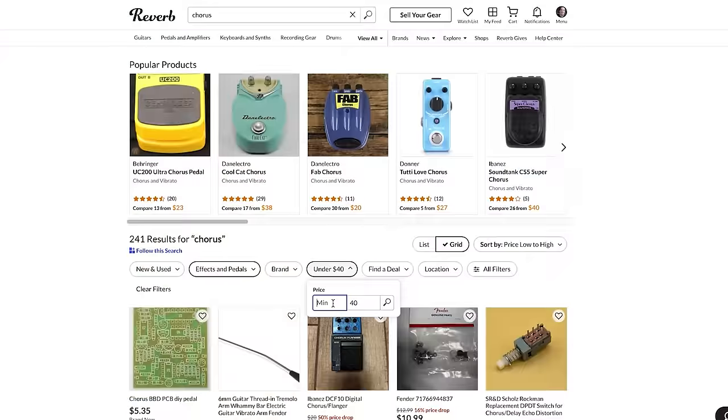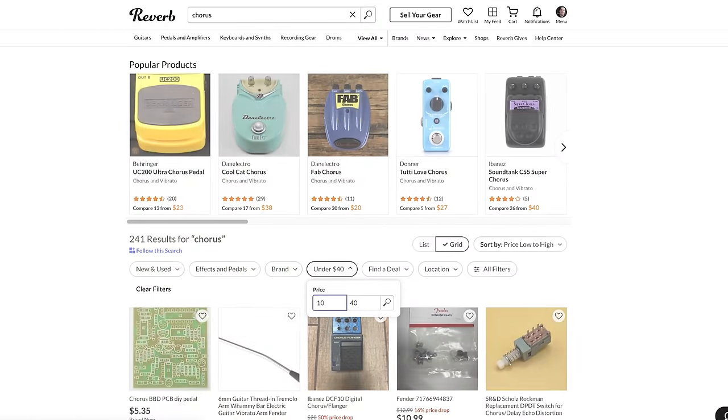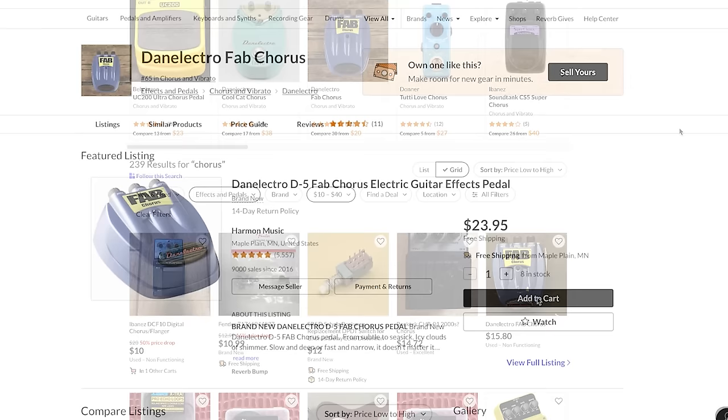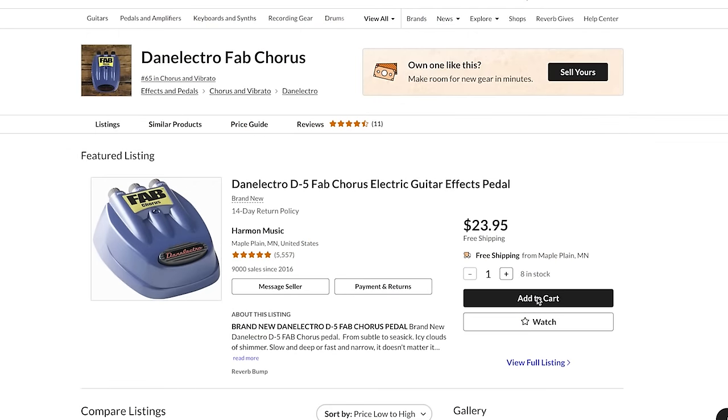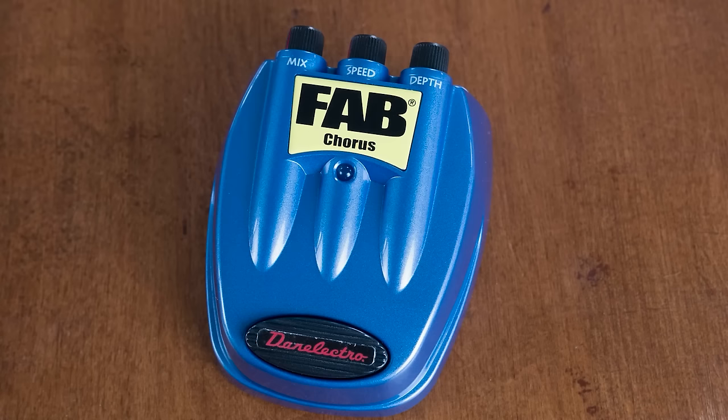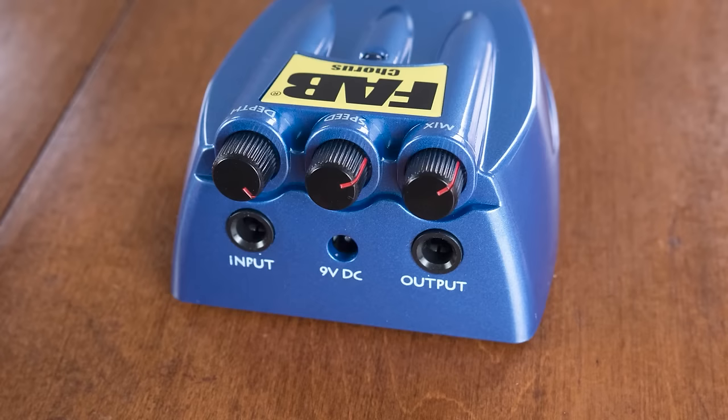To add movement, I thought chorus would be nice in the mix, so I let the price decide, and lo and behold, a new in-box Dan Electro Fab Chorus came up for $23.95, and that included shipping. I hadn't played one before, but a quick clip I found showed me that it was going to be a nice studio-style chorus that gets pretty warbly too when you crank up the depth.